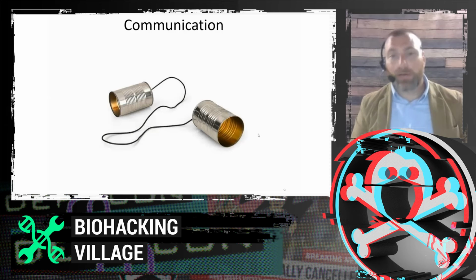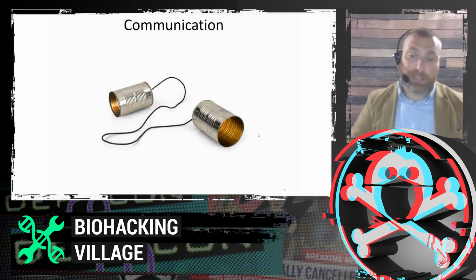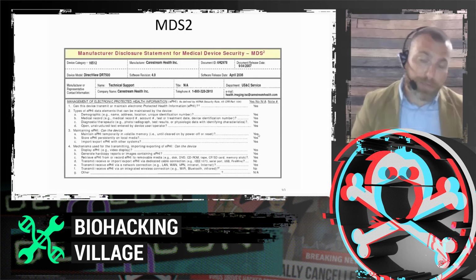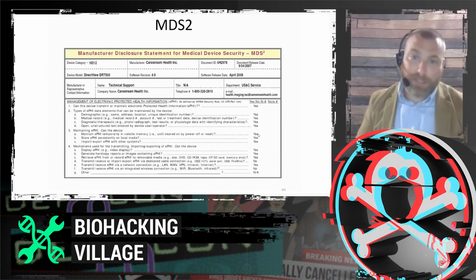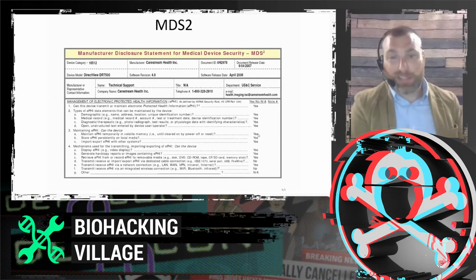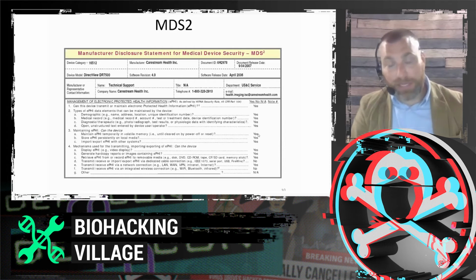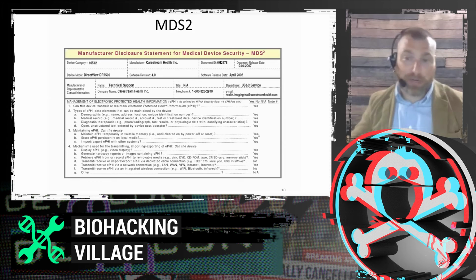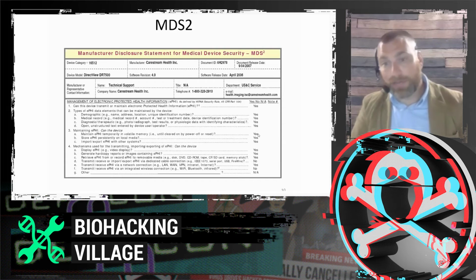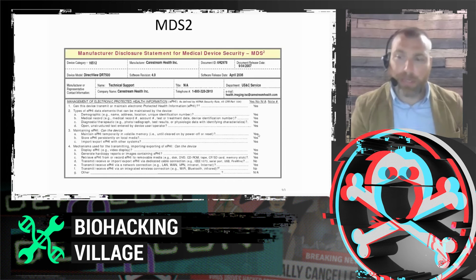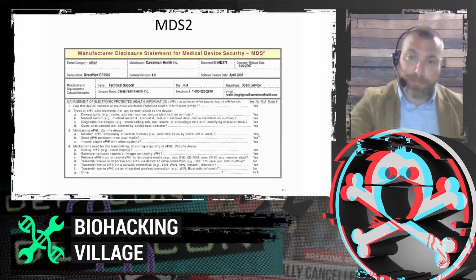So we'll talk a little bit about communication and how HDOs and their third parties actually communicate some of this information. We talked about the MDS2, short for Manufacturer Disclosure Statement for Medical Device Security. This is a standard form when a medical device goes for FDA 510(k) approval. This is part of it. So if you ask, any medical device manufacturer should be able to give you an MDS2 for their product. Depending on when that product came out, it might be a different version. The latest version, which I was talking about, that Mayo's 77 requirements were mostly incorporated into, came out in 2019. I think it was November or December, so that's the latest update.